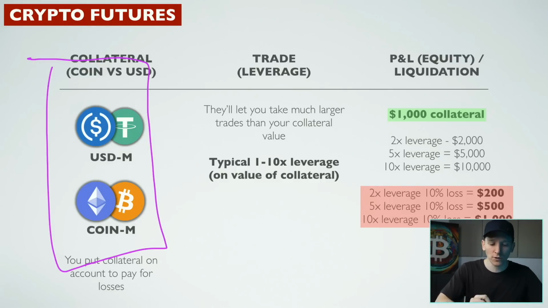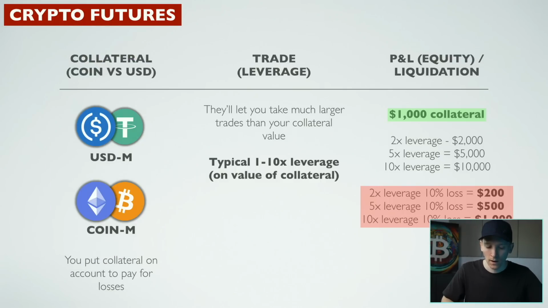You have collateral that you put in your futures trading account. Kraken has stablecoins and coins in there, and it uses the US dollar value of that to trade. So whatever you have, the value of that, you can use to make positions. Now what you do after putting collateral in your account is to actually trade.